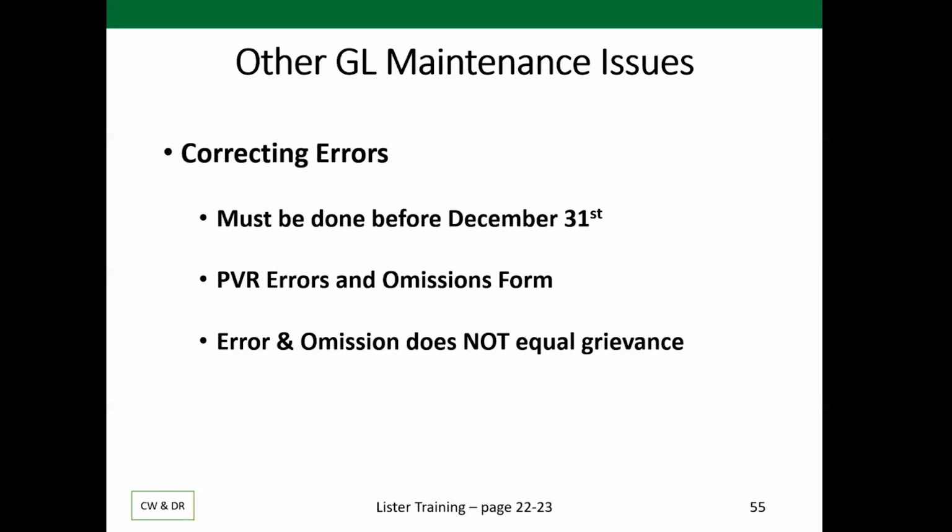We do provide a form on our website. There are actually 2 errors and omissions forms. The one for an actual error is going to be the PBR 4261E for errors. And that is the one that requires the select board to sign off on any changes. So the process here, you find an error that you need to correct.